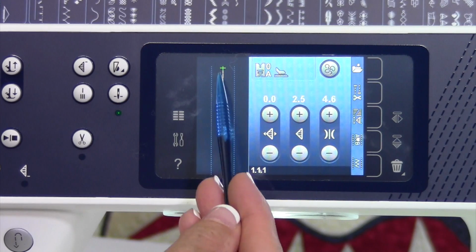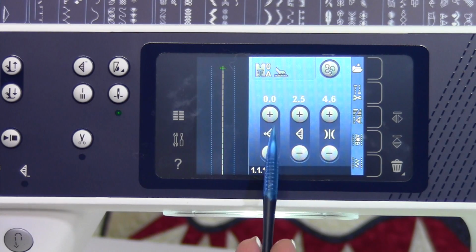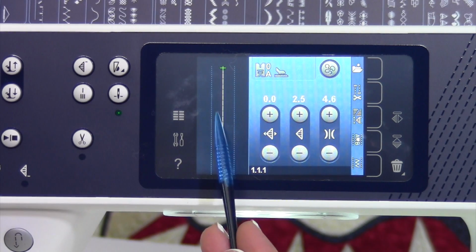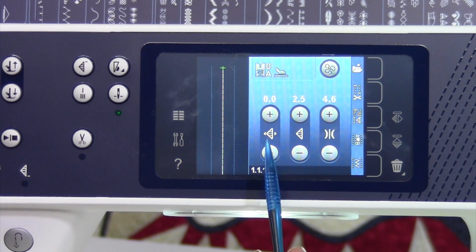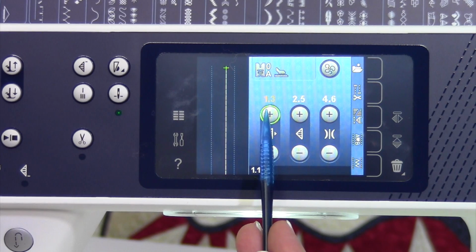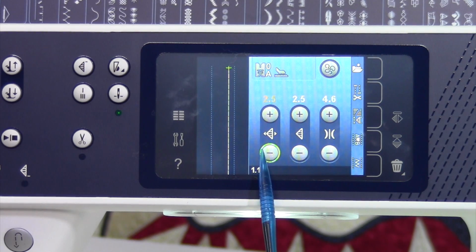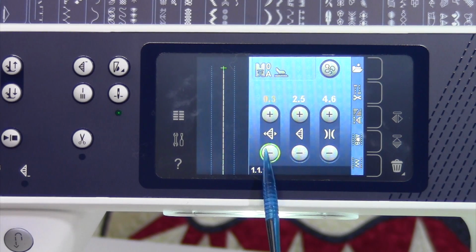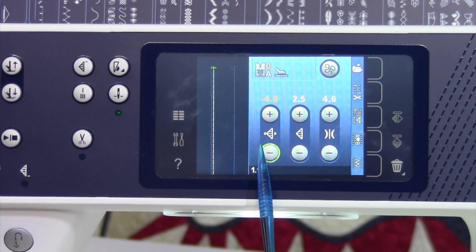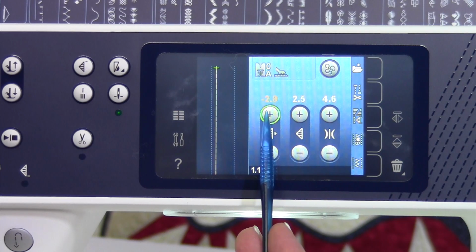So as we have this stitch, we have three things in front of us. The first one actually has a little picture of a pattern or stitch, and it has arrows to the left and right. So watch what happens. This is actually for moving needle position. So in a straight stitch, we can move it side to side. And look, there are so many needle positions. There's actually 29 different ones.